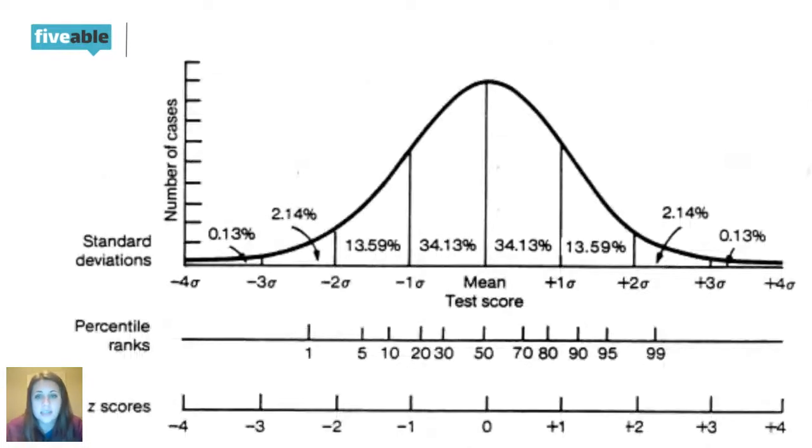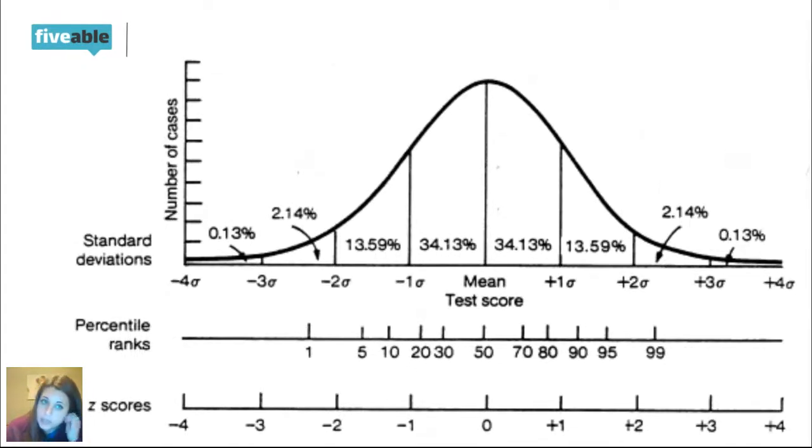And then the last thing I want to make sure that you review is this normal bell curve. There's a few things that you need to familiarize yourself with on this. The most typical being how scores fall from the mean. So the mean is the middle score there. You have to know that approximately 68% of test scores or whatever we're measuring fall within one standard deviation of the mean. So one above and one below, one standard deviation.